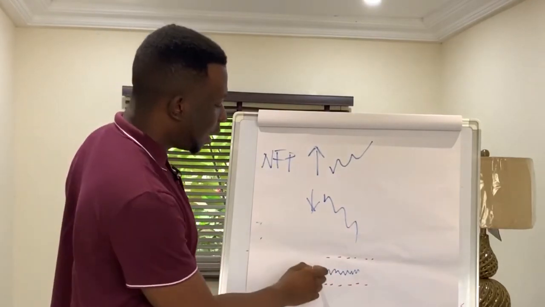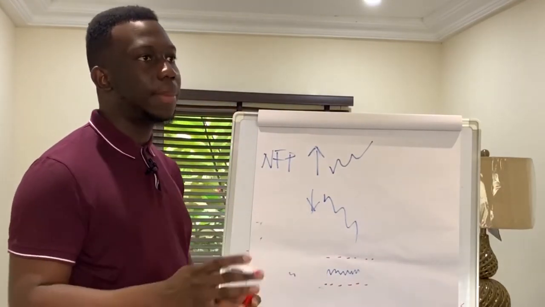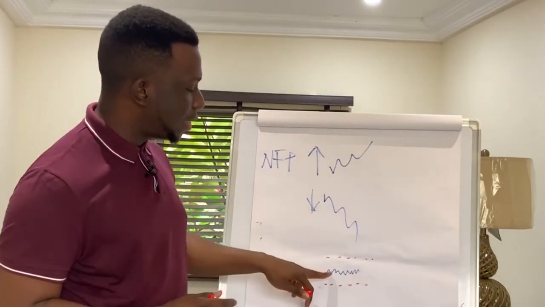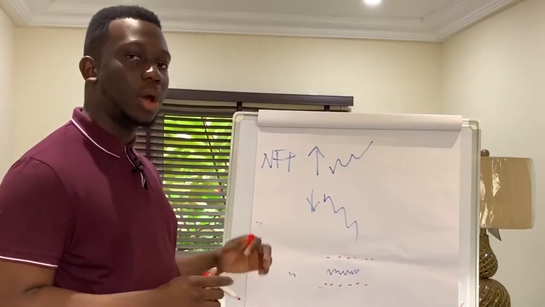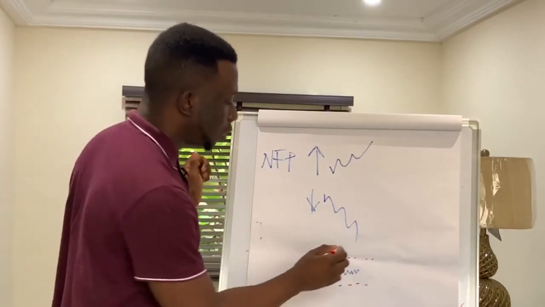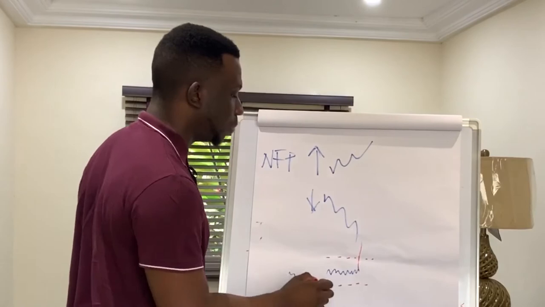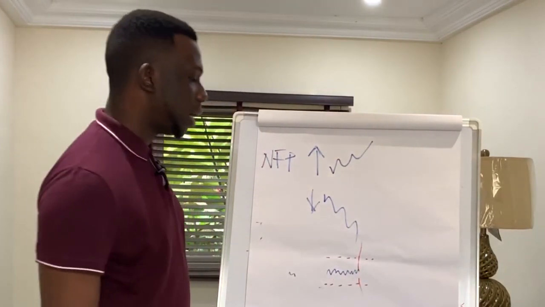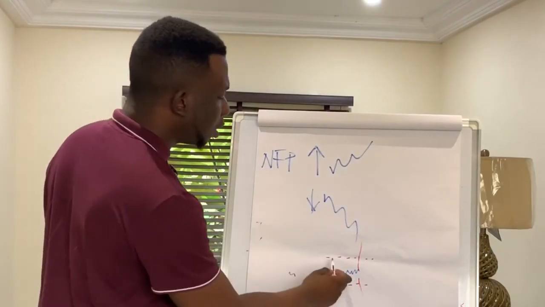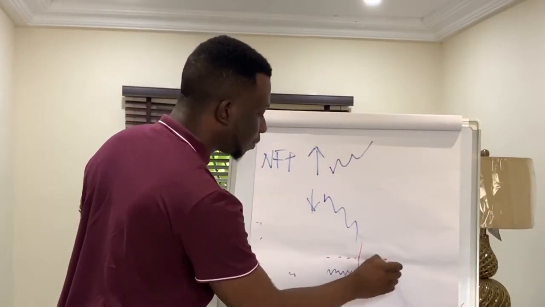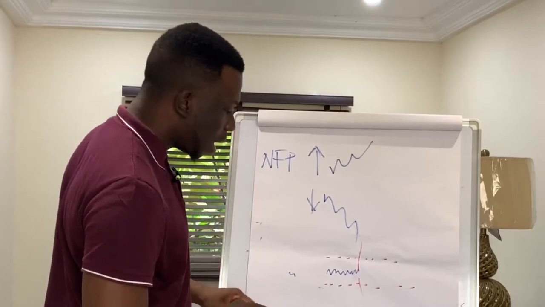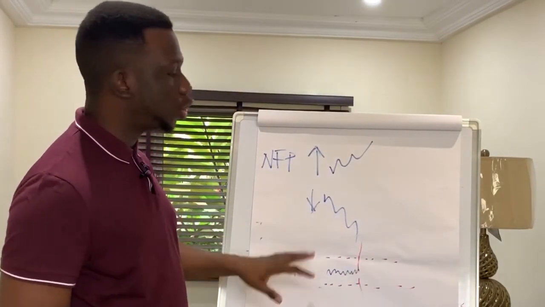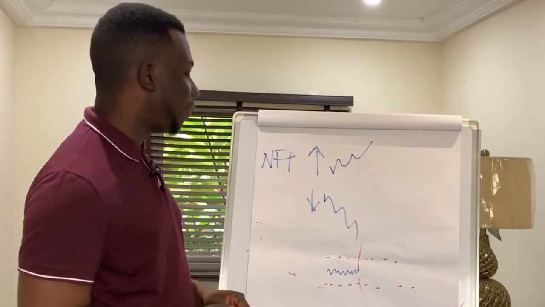Don't forget the NFP numbers come out about 1:30 p.m. London time, GMT, and the market is thinning out. Once the number comes out, if the number is great, you tend to see the market rally all the way to the upside. And if the numbers are terrible, you tend to see the market break all the way to the downside. So I was just going to set some orders around the market price just before the NFP figures came out.